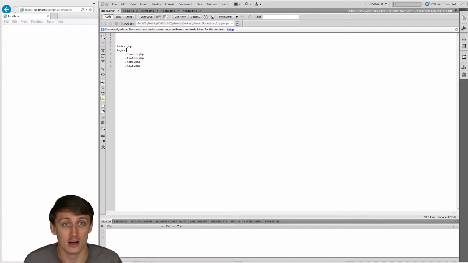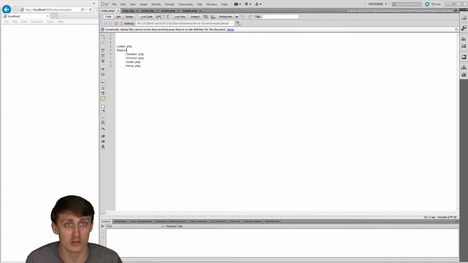Hey everybody. I'm gonna hopefully be going with this tutorial a little bit better than last time. Right now, what I have displayed here is the layout of the folder. We're gonna be using a database for our actual template system, which I stated before in the previous tutorial when trying to show you PDO. As you can see here, I have index. I have a folder called pages, and inside that folder I have header, footer, home, and help.